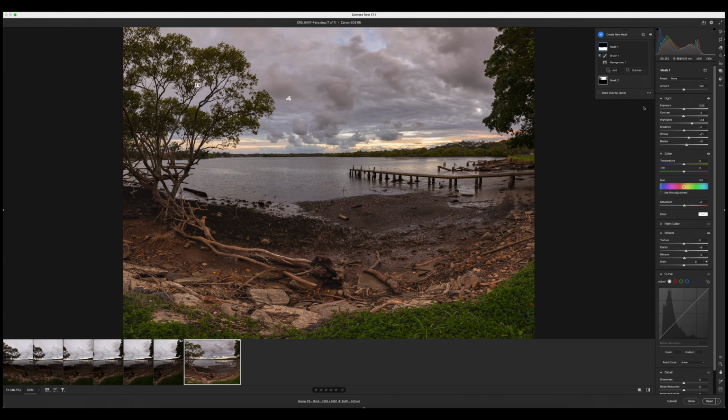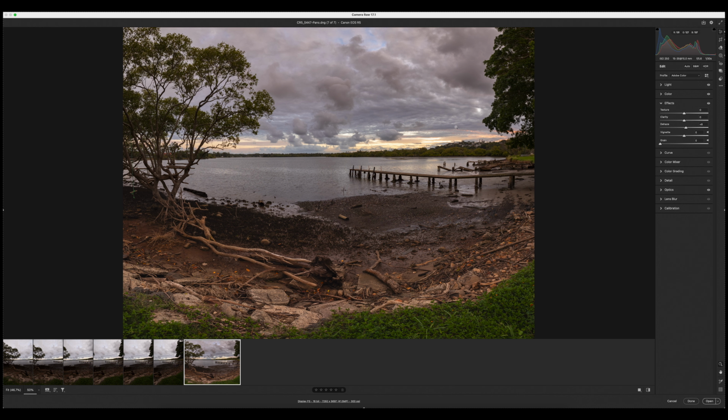So now I'm going to go back to the sky, and I'm going to make a few more adjustments to the sky just to kind of level out the colours in the whole scene. Now that I've made a few adjustments to the sort of lower foreground, I want to make some small adjustments to the sky just to make the image look as natural as possible. So actually reasonably happy with that. I'm now going to go to save.